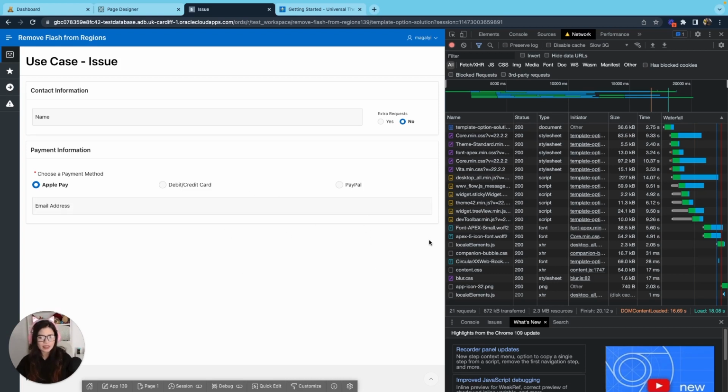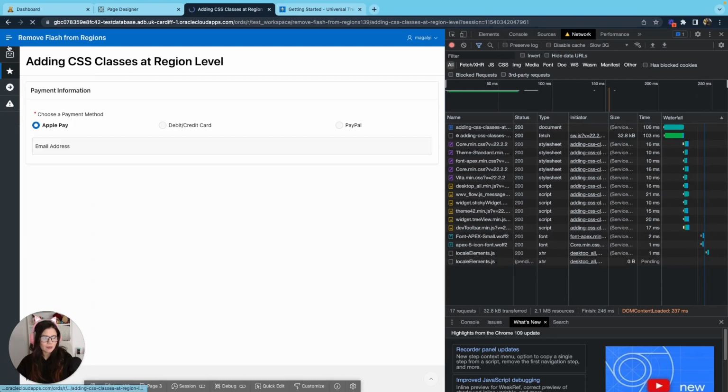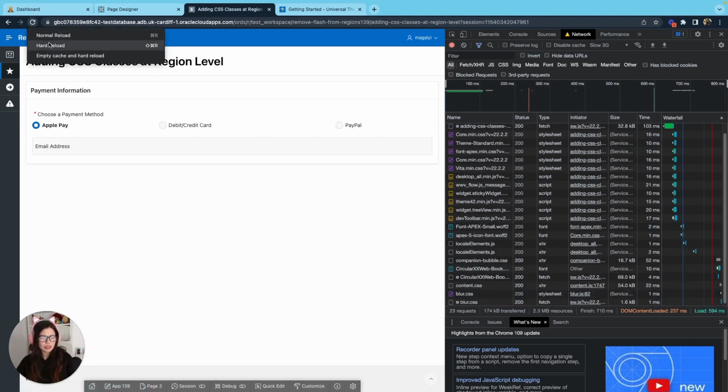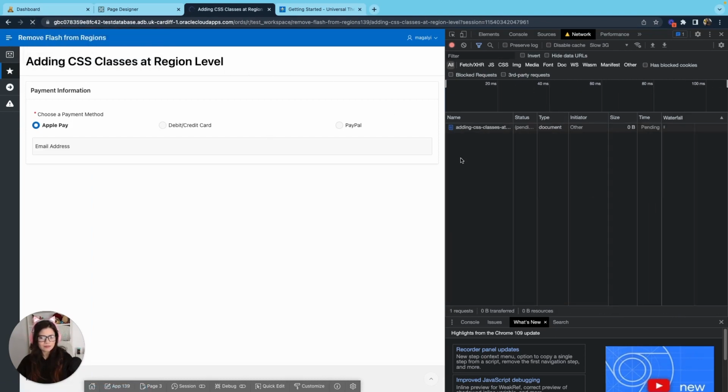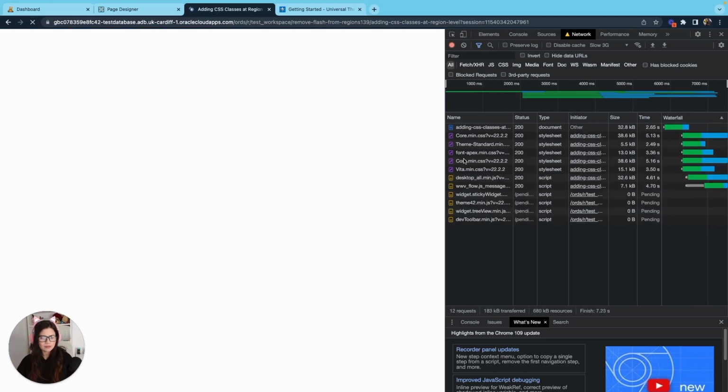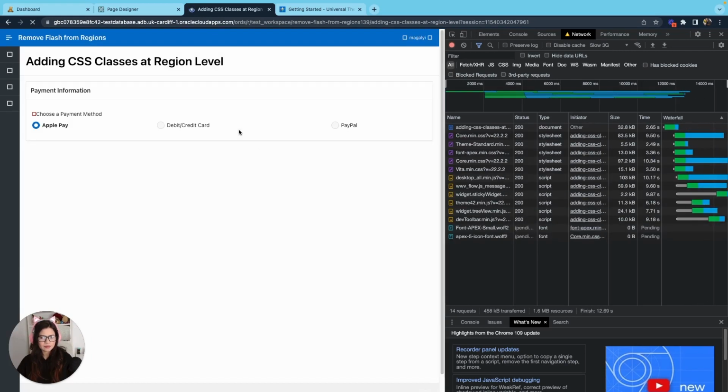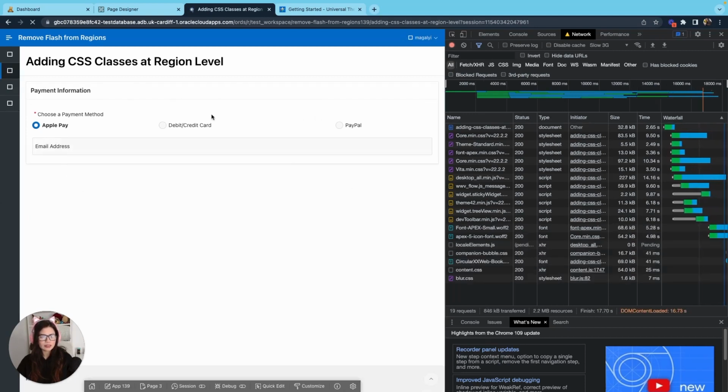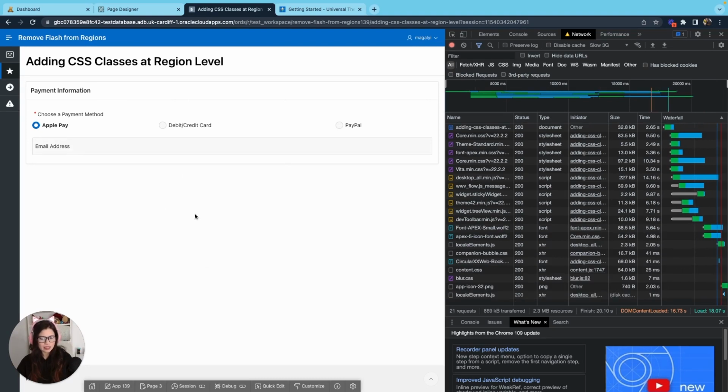If you would not like to provide this UI experience to your user, then there are other approaches we can take. The next approach I'm about to share with you is my favorite, as it does not jeopardize the rendering of the page and allows me to have the visibility statuses pre-calculated, like in this example. I'm going to do a hard reload again. And as you can see, we get to see our payment information region, and we do not see our hidden items being displayed. This approach requires us to create containers for our items.